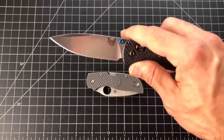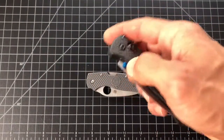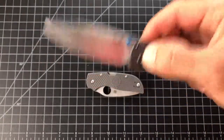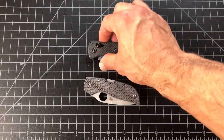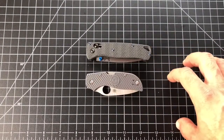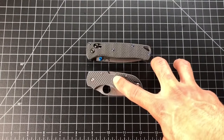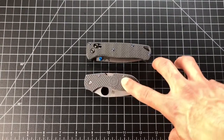This is the factory edge on this, and I've had this knife for probably 6 to 8 months. So for it to still have the factory edge on it, and I've just been stropping it back, which is a testament to the S30 in this knife, but it's just not finding its way into my pocket as much. And this one has a hard time not getting in my pocket. This is a good one for my summer shorts, and I love this knife.